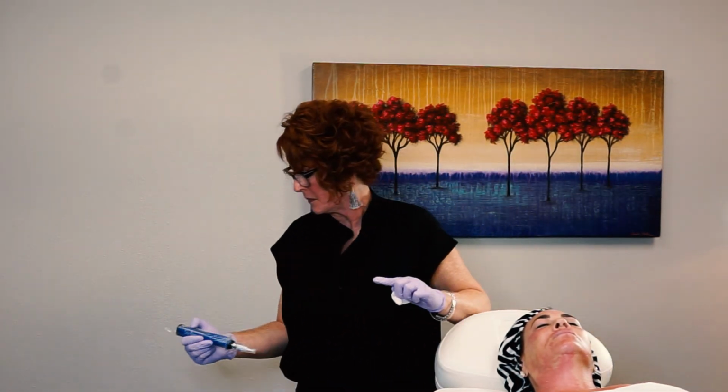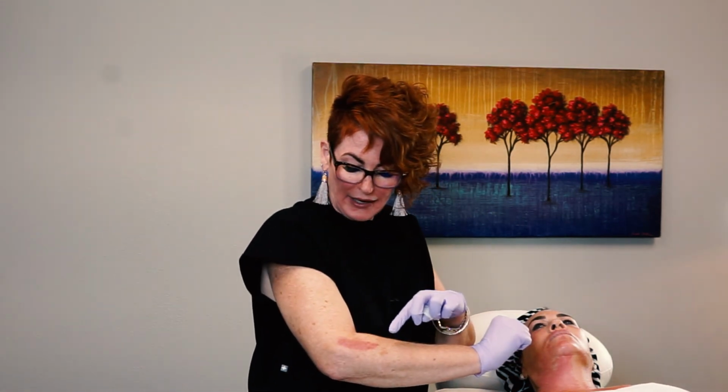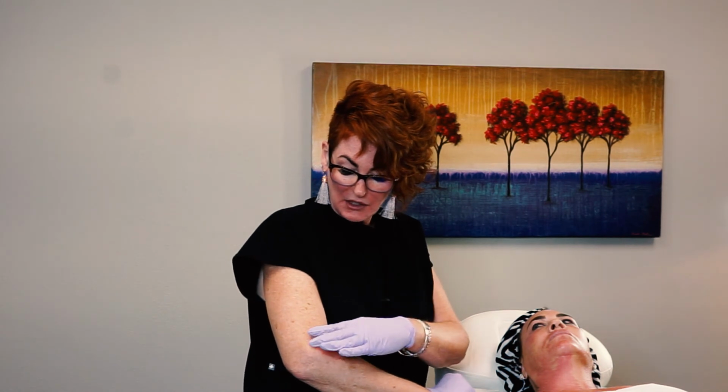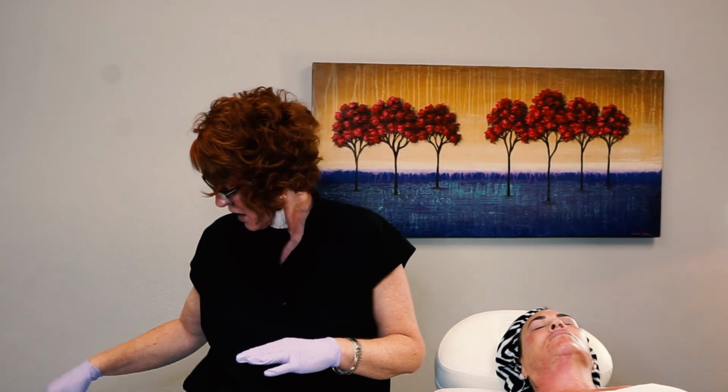One thing I want to mention is, can we see that scar? So I had a little surgery on my elbow in about 2002. And when we were receiving some training yesterday, the rep says, why don't I do your scar? So we numbed it up, and this is just one treatment on that scar. And he said, this is exactly what the desired response is. I bled just a little at the time of the treatment.